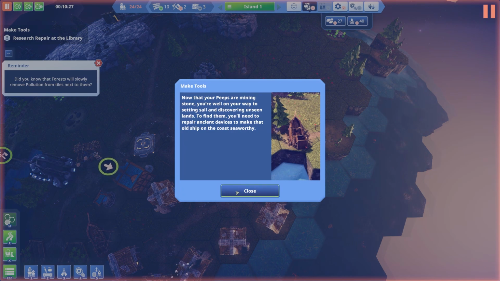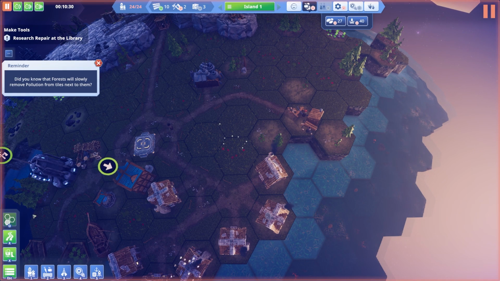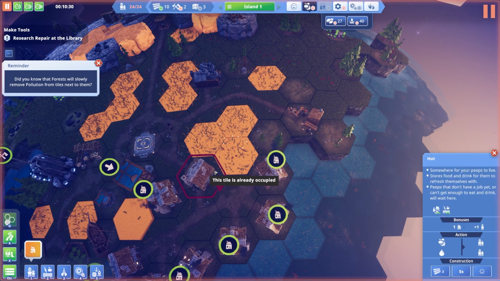Alright, now that your peeps are mining stone, you're well on your way to setting sail and discovering unseen lands. To find them, you'll need to repair ancient devices to make that old ship on the coast seaworthy.